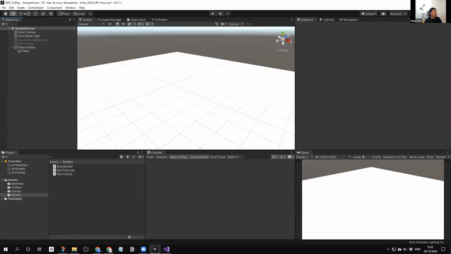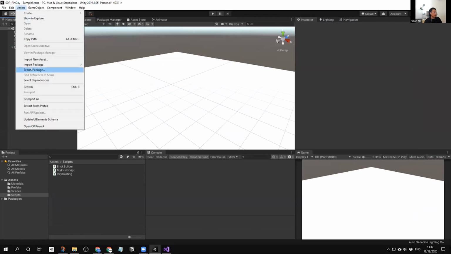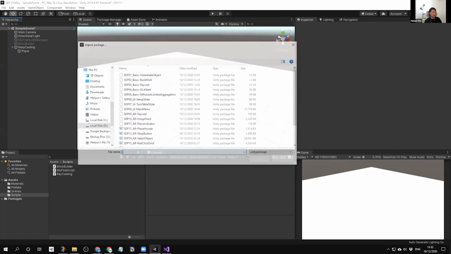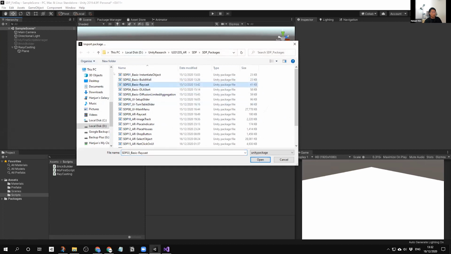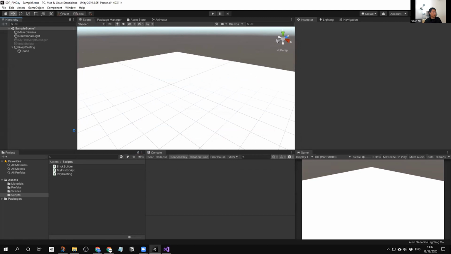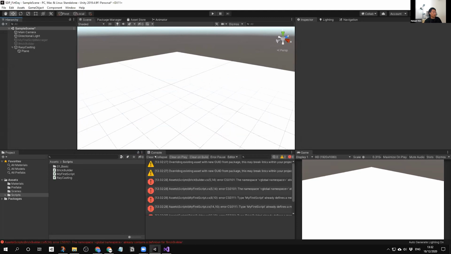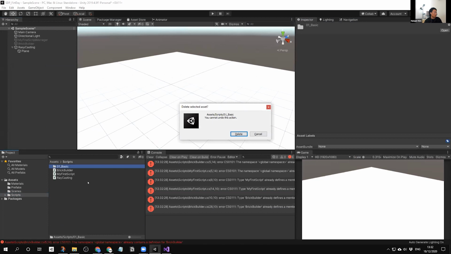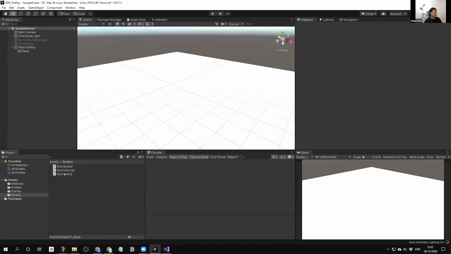In Assets, there is Import Package, and then Custom Package, and then click the package you're going to import. For now, let's do the raycast, and import everything.